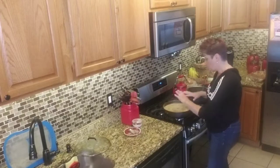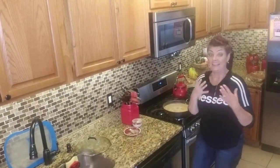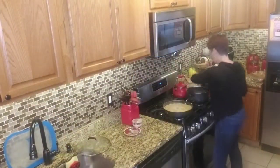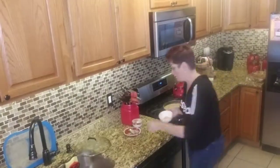So it's nice and bubbly. There's a beautiful golden color to my Swedish meatballs right there. Now all that's left to do is to try them. Okay, so here we go. Here's the true test. I should get a tester. Okay, here we go. Now I'm gonna put a little bit of noodle just so I can taste. You always wanna taste it before you serve it, right?